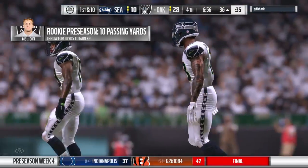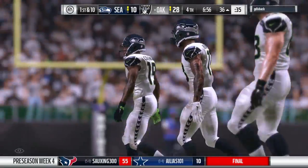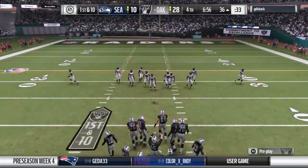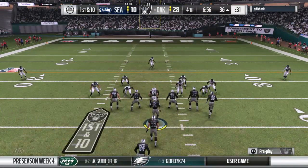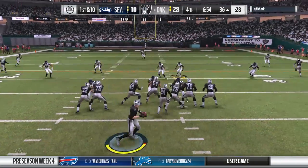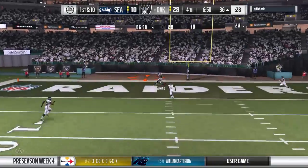The Raiders offense now, they trot back out, and they'll just simply be looking to build off the confidence of the last time out where they scored a touchdown. And confidence is powerful, isn't it? When you've scored once, you feel like you can go back out there and get it done again. Doesn't matter what the defense throws at them. They feel like they're in a groove right now, and they want to get out there and show it. Yeah, hoping to stay in that groove here this go-around.